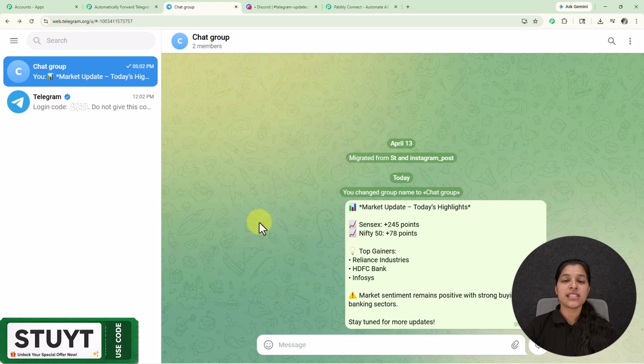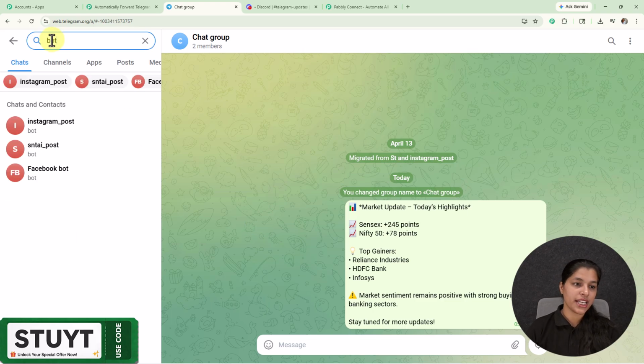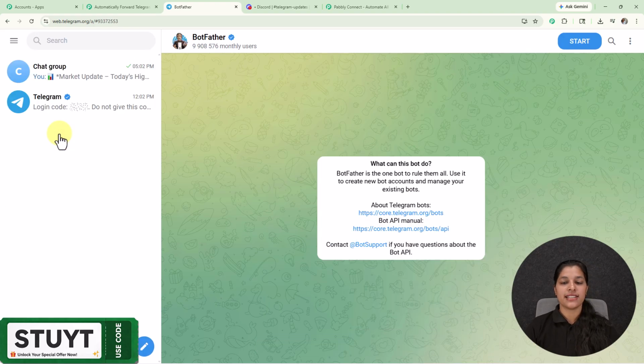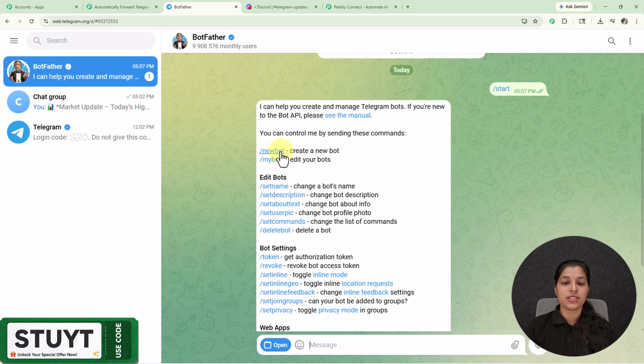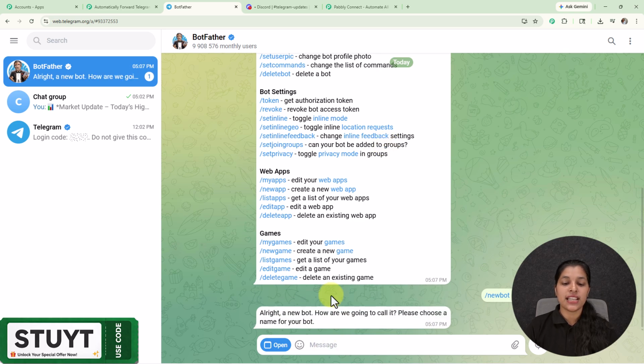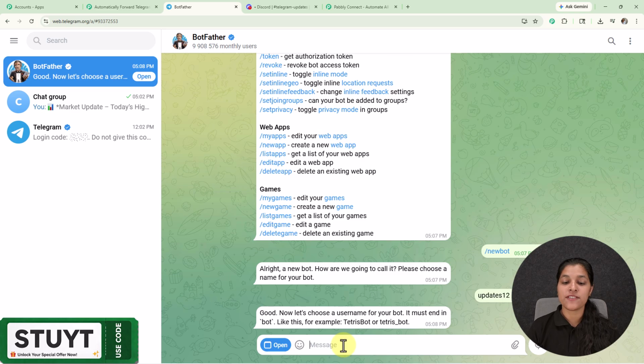So right here I'm on my Telegram account, where I'm going to search for the BotFather. So now let me search for it, and here you can see that I'm getting it. So I have selected it, and now I'm going to just start it over here. Now as we are going to create a new bot, so I'm going to just click over this new bot, and as I have selected it, it is asking me to choose a name for my bot. So here I'm going to enter it as updates 1-2, and as I have entered this name, I'm getting a message which says it must end in bot. So here I'm going to enter this name with the ending bot. So here I'm going to just provide it.